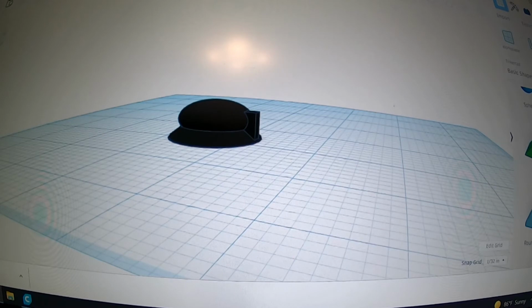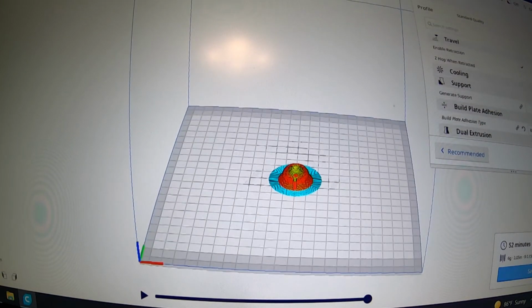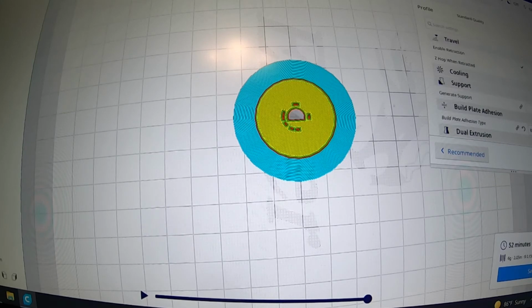Once we exported that file out of this program, then we went into this program, and this is a slicer program. So what does this program do? Well, let's see if I can get a grip on it. There that knob is. We are going to preview that.